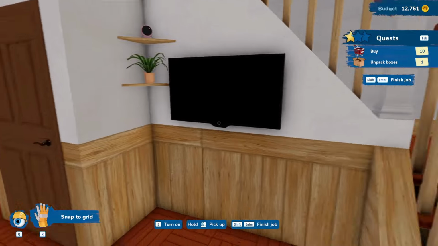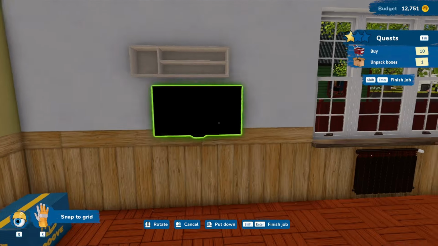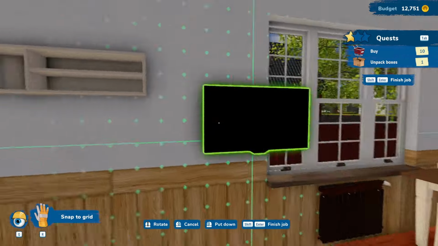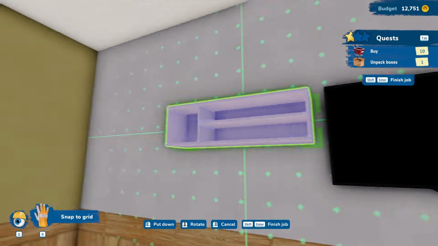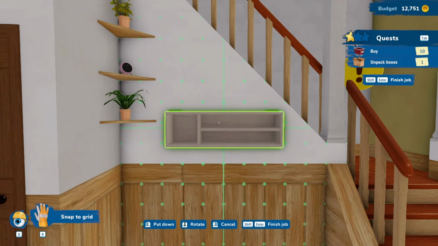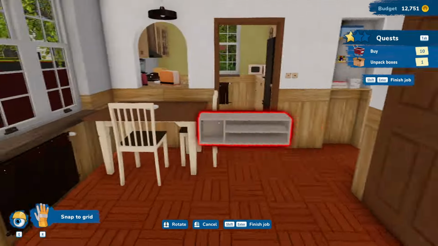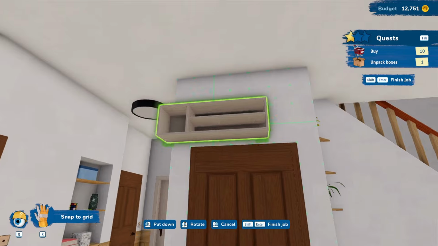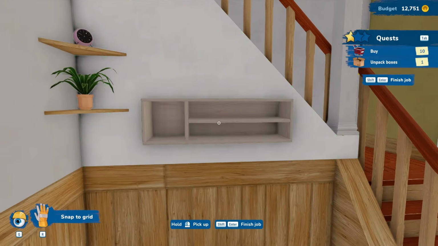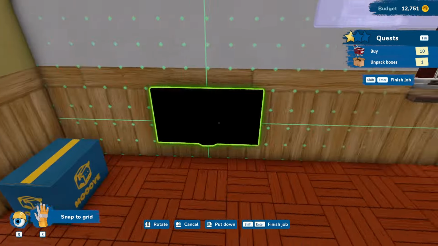I'll pop that there. Unless this should be on this wall. I think we'll do that. Well, you sit there for a minute. No, that's not going to work. No, that's too high as well. Just, that might be nice. Yeah. Right, now this is going to work.